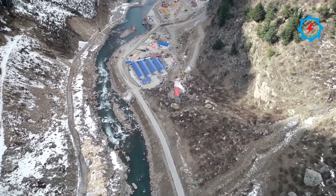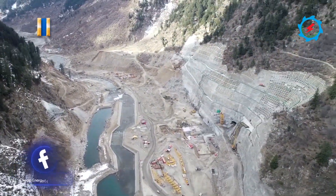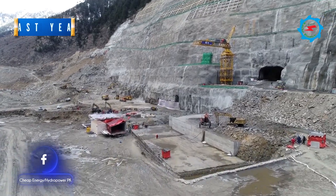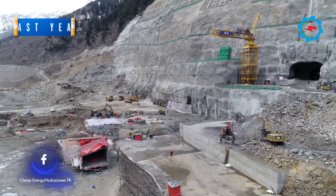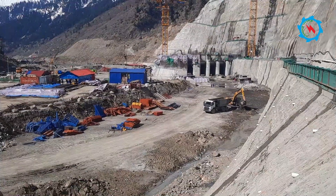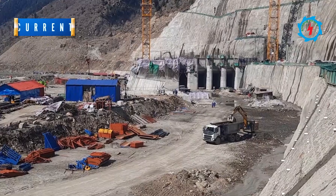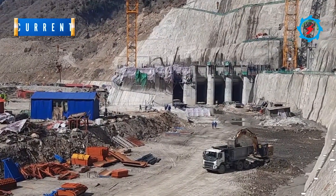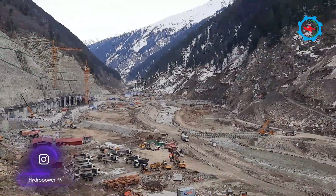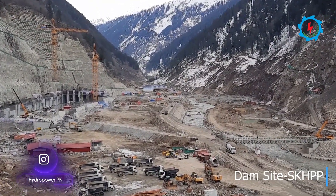Pakistan's one of the highest hydel projects is being developed in the beautiful valley of Khagan under CPEC. Due to the tight schedule and early harvest project of CPEC, the construction activities were not stopped even during the pandemic. As evident from the comparison of last year and current visuals, the major structural works are erected and ready to divert the river route for the third time. Let's reveal the construction activities being executed on Suki Kinari Hydro Power Project.